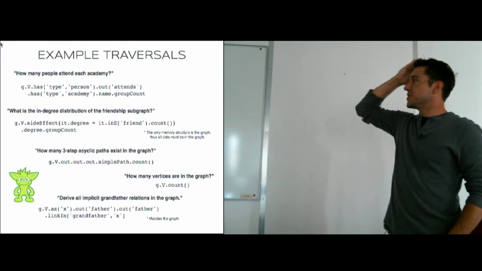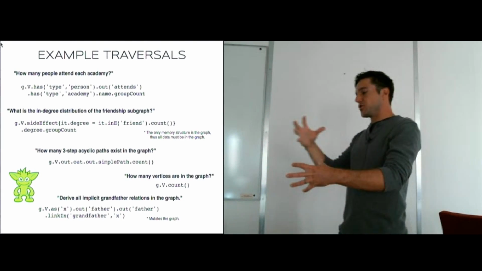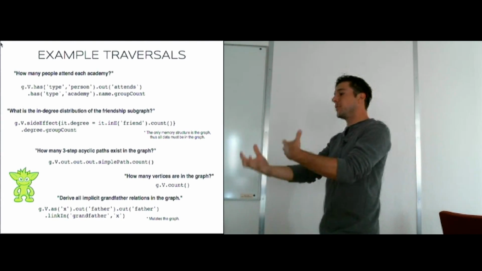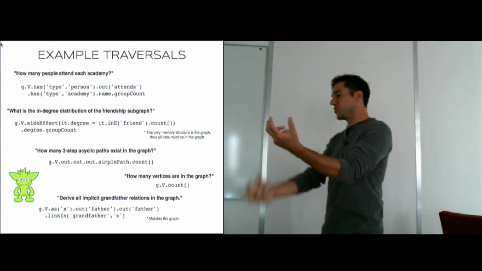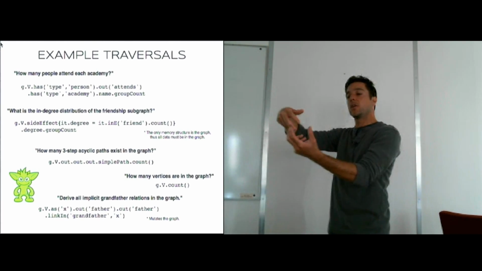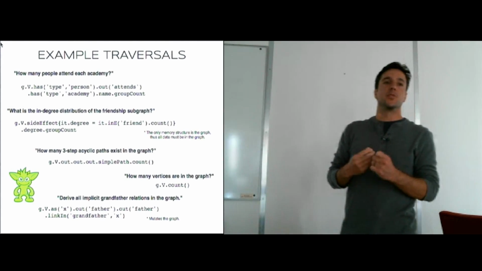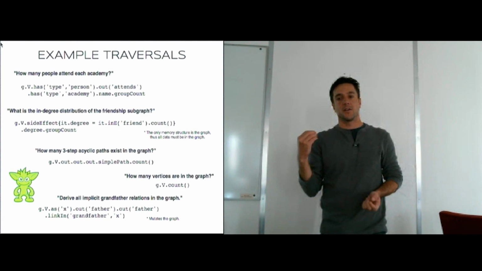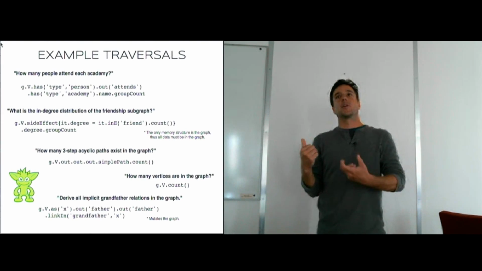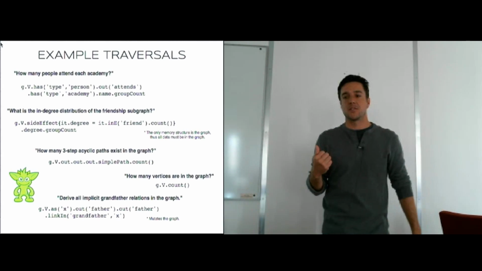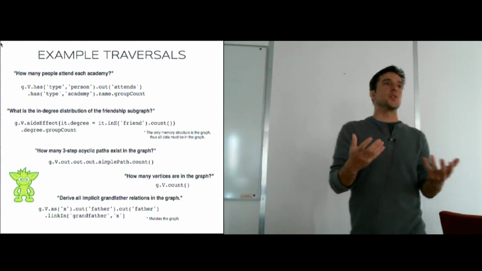The next one is an interesting use case in the sense that because the graph is the only data structure that we can actually manipulate through our computation, you can yield side effects, but you can't use those side effects back into the computation. If I wanted to get the degree distribution of a graph, degree distribution is defined as the amount of incoming or outgoing edges for a particular vertex, and natural graphs have very nice properties that make it different from random graphs, and people study the degree distribution.